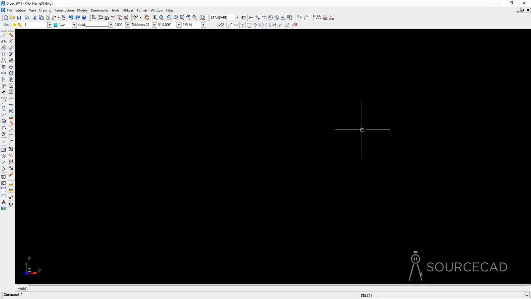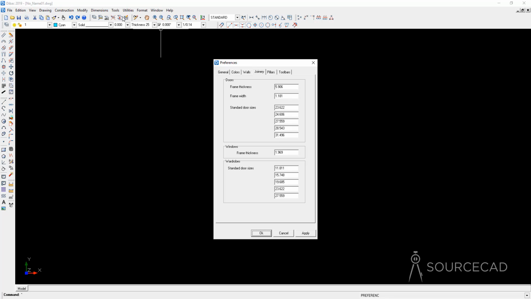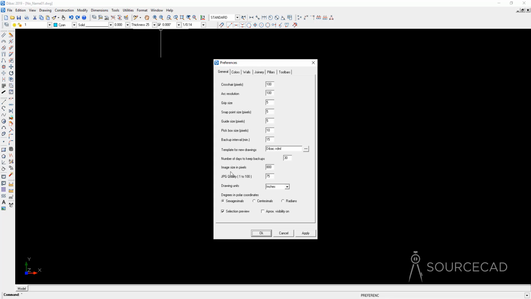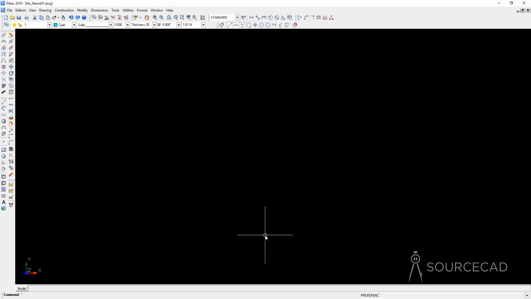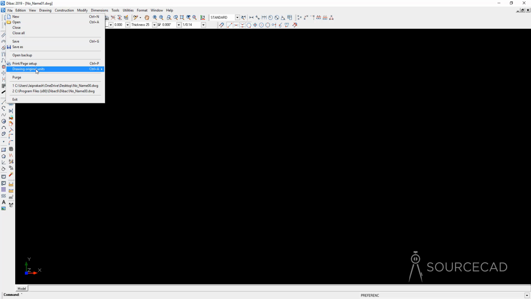So now we'll start with our floor plan. Here I'll start by setting the proper units. In this case, to set the proper units, you need to go to Tools and Preferences. Here, go to General tab and make sure in Drawing Units, whatever unit you want to select is selected. I am using inches in this case, so I'll make sure inches is selected and I'll hit the OK key. Also here in the File option, you will be able to see your original drawing unit. So in this case, the drawing unit is inches, which is obviously mentioned here.